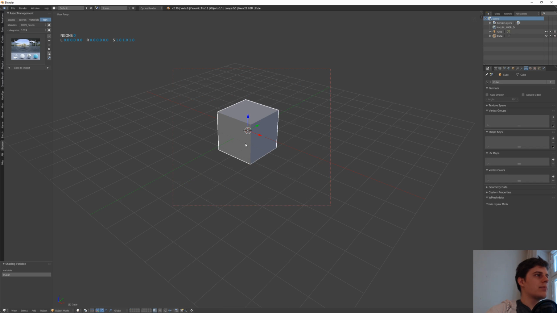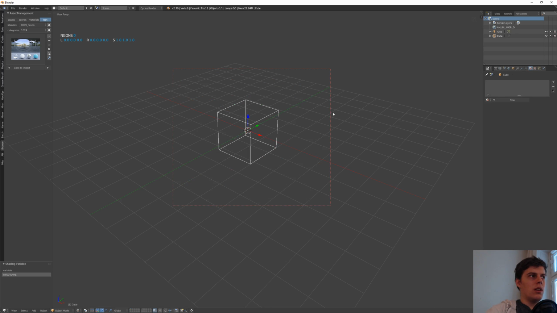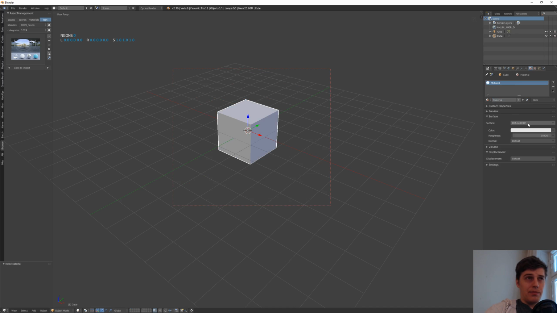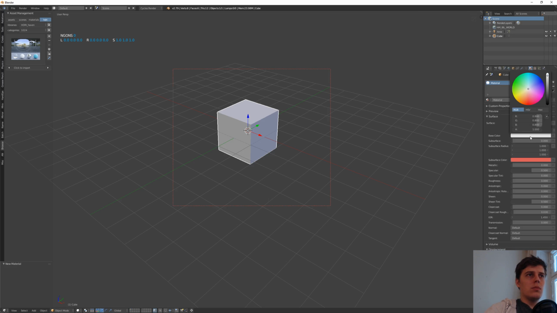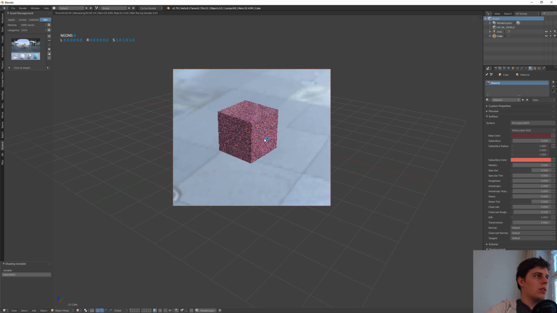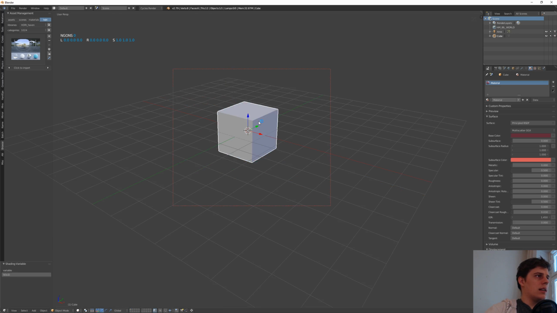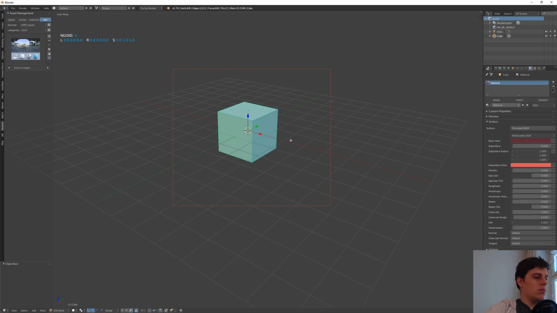So I'll just quickly add a material. We don't have any materials at the moment, so I don't really have any starter materials in my scene. If I need specific materials, I append them from other Blender files, but in general I don't have any starter materials. So let's just do it like that. There we go. I'm just going to add some bevel.